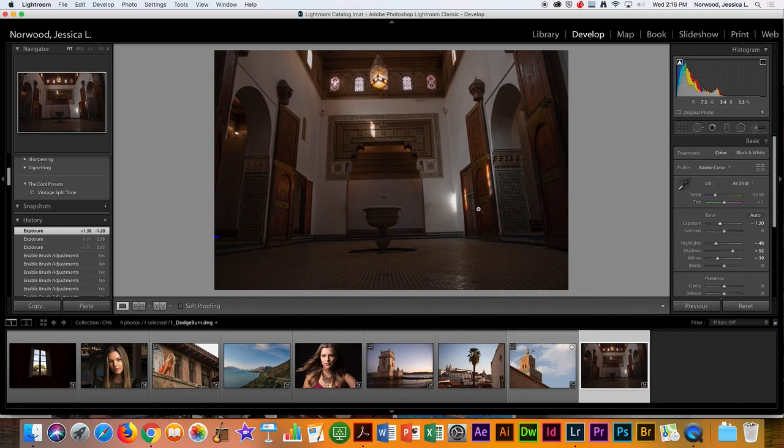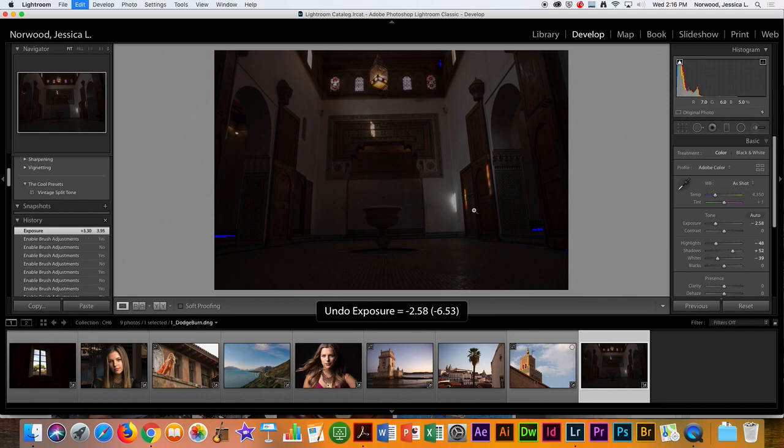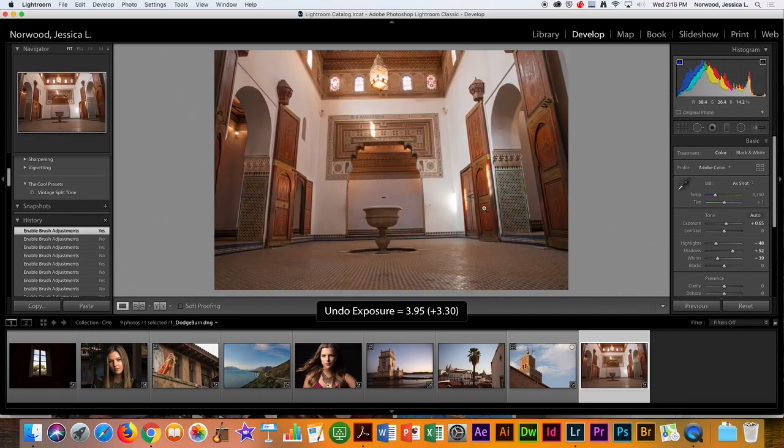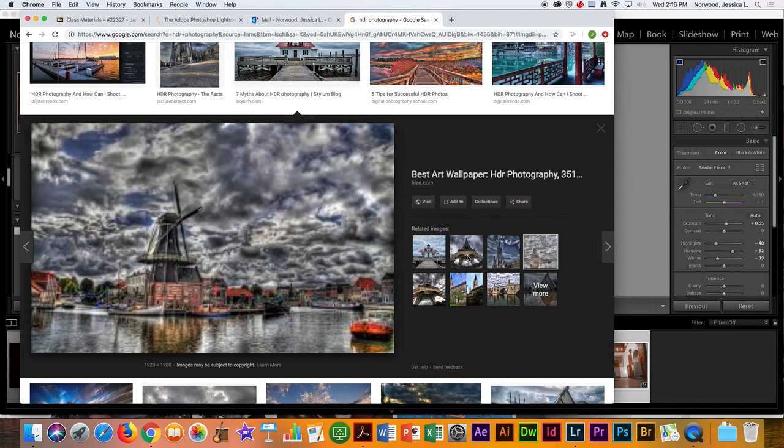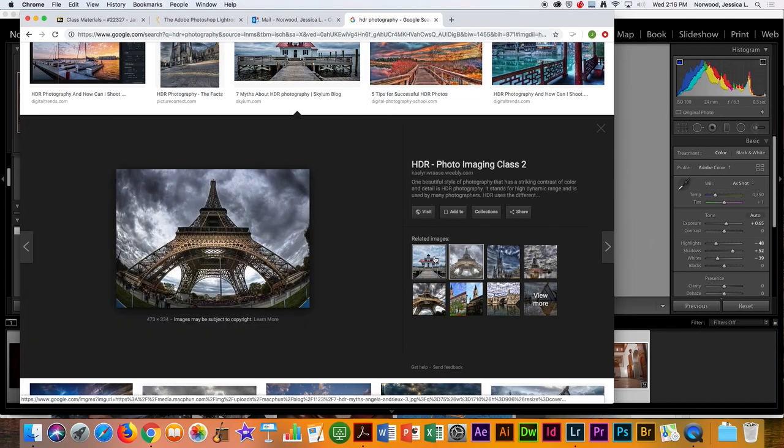And then what the computer does is it uses an algorithm to find all those correctly exposed elements of the image, and then it creates something like this in the end. So it's really a cool piece where you have detail, highlight through shadow, that your camera cannot capture.